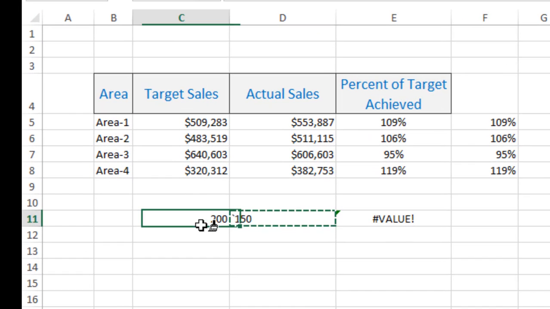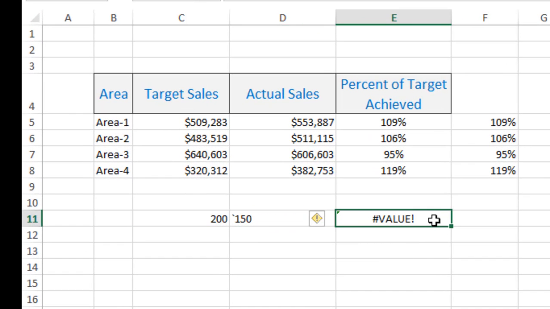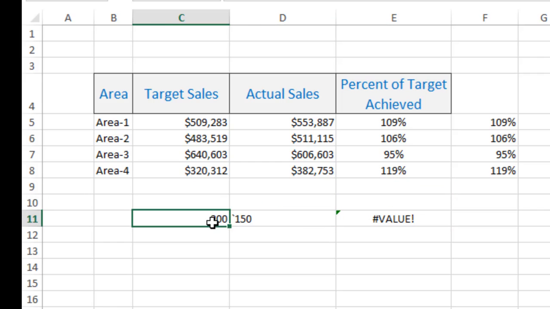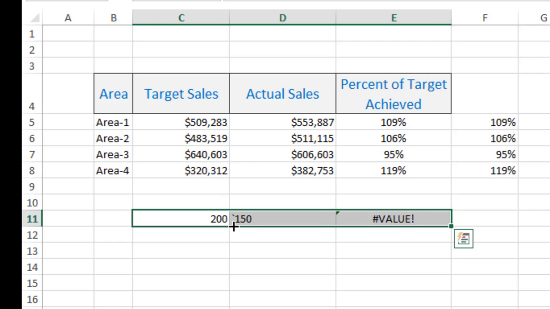Format mistake, look at this. Now I said this value divided by this, into 100. So we got a mistake here because of the cell format.